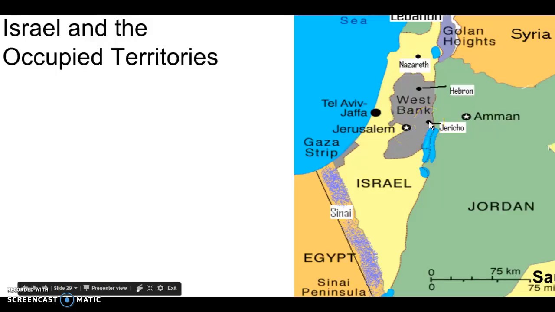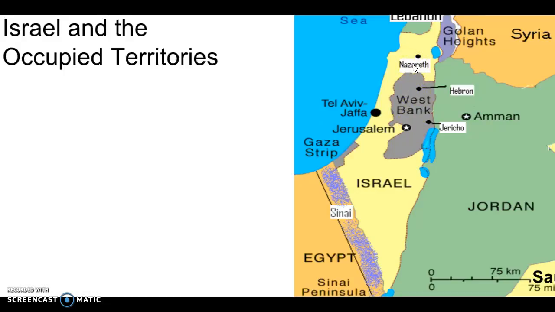Jericho, the first city the Israelites conquered when they entered the Promised Land, is here just on the west side of the Jordan River. By the way, the West Bank is called the West Bank because it's on the west bank of the Jordan River. Hebron, we didn't have a chance to talk to. That's where Abraham first bought real estate in the Promised Land. Had to negotiate pretty heavily for it. Nazareth, you have heard about. That's where Jesus grew up. The stories in the Gospels talk about him being born in Bethlehem, but Nazareth is where he was raised and began his ministry.